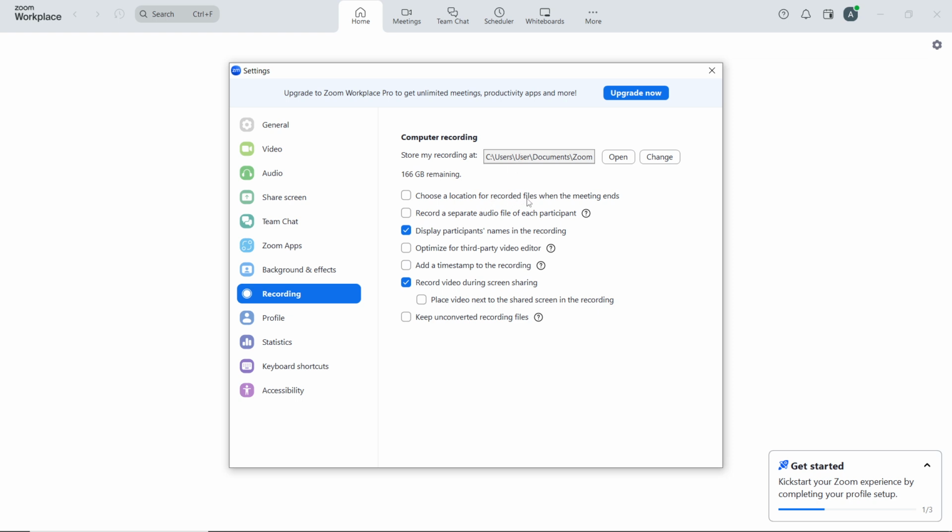In the cloud recording section, you can also manage your recordings by selecting the meeting recording and clicking the delete button if you no longer need it. Cloud recordings are available only for paid Zoom accounts. So free accounts typically record meetings locally unless you manually enable cloud recordings for webinars or other features. Local recordings can be found directly on your computer but are not stored in the Zoom web app.